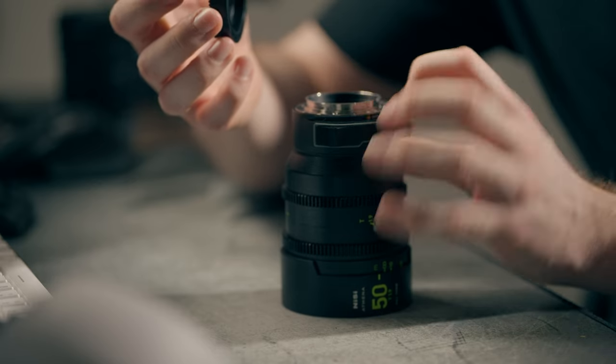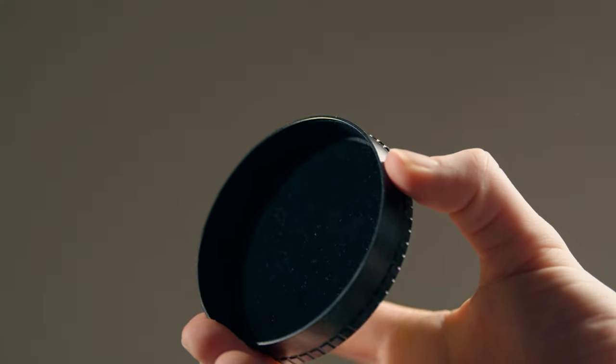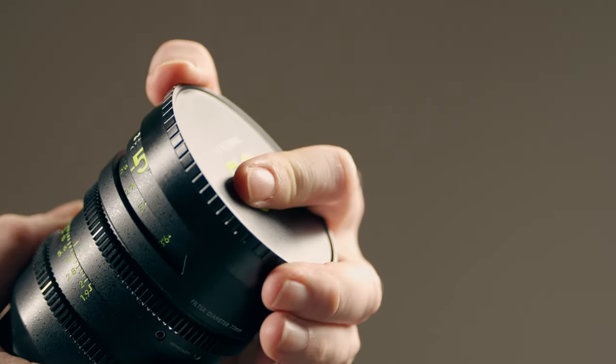You can hear that metal-on-metal when you hit the end of the focus range, and there's not much plastic on here at all. There's no obvious gasket for weather sealing, so it doesn't appear to be weather sealed — I wouldn't shoot in a rainstorm with this. It's also not weather sealed because of the drop-in filters, which I'll talk about later. The lens cap is very solid metal with a felt lining that friction-fits on the front, and the lens has a 77mm filter thread — the entire set is 77mm.